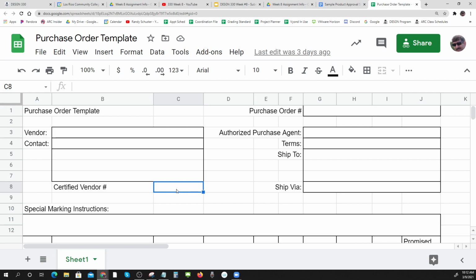Okay. And so this is like, oh, there are certified vendor number 1, 2, 3, 4, 5, 6, 7, 8, and on down the list, depending on how many vendors you've got. And so that just keys in so that if you need to go find information more than what you write here, you can do it. So this first area is all about who are you buying it from. And you have to have enough information that whoever is going to actually type in the order, call in the order, write down the order, make the order, that they know who to order it from.